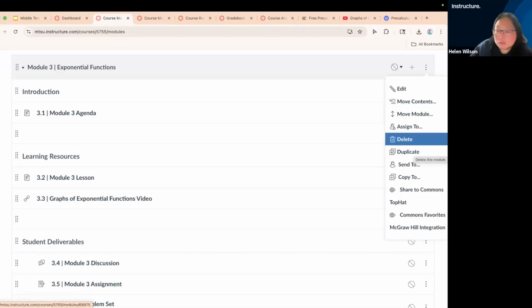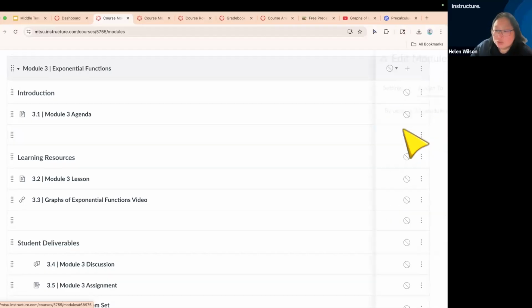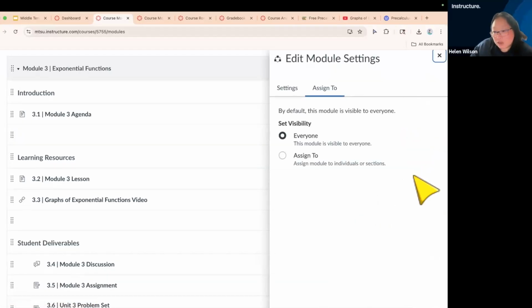We know what delete does. It's obvious. But one interesting thing here that I do want you to know about is Assign To. You see, by default, all modules in a course are visible to all students. But we now have a new feature called Assign To where I can make a module just for two students. Maybe it's two students that need enrichment. Maybe they came in already having read the calculus textbook. I had a bunch of those.